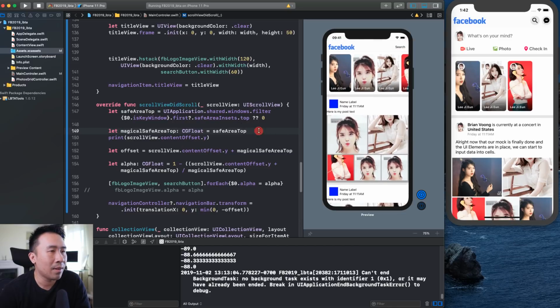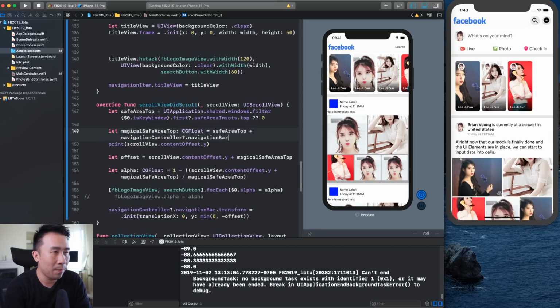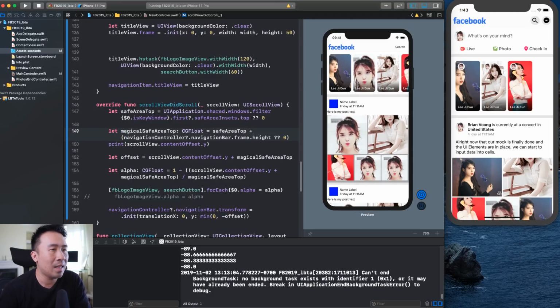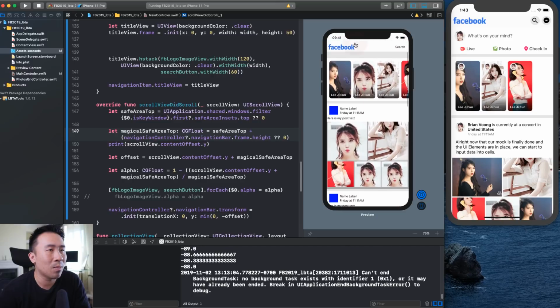So let me take the safe area top and add in this value somewhere right here. So the safe area top plus the navigation controller dot navigation bar dot frame dot height. And I believe I want to wrap all of that and otherwise default that to a 0. So 0 and that.